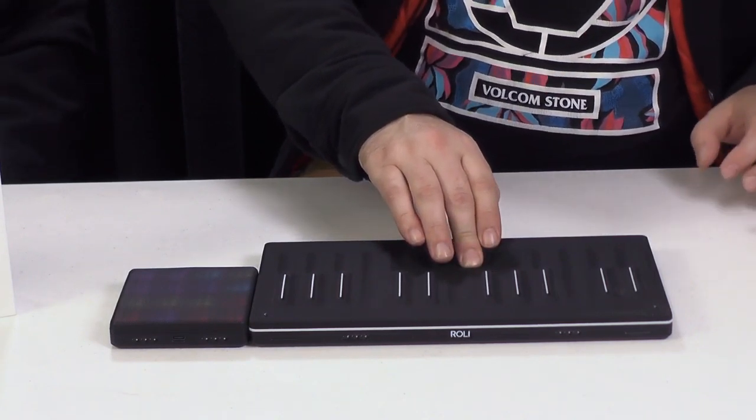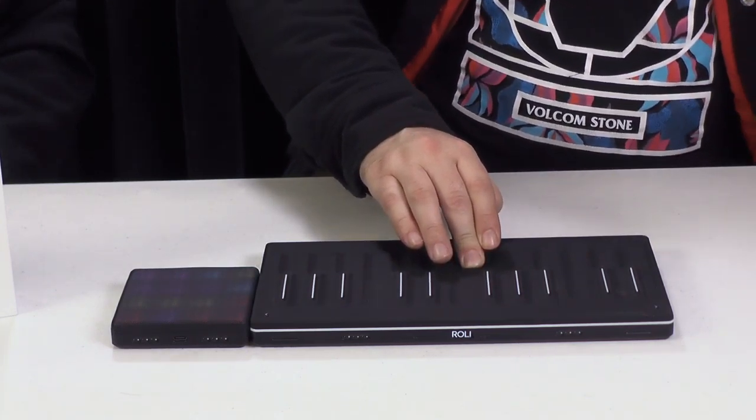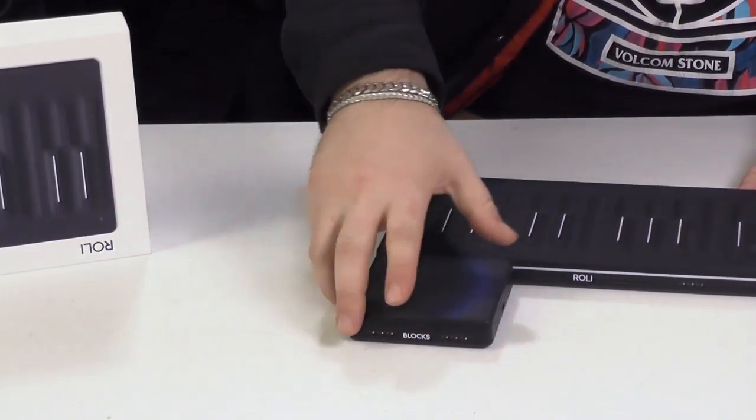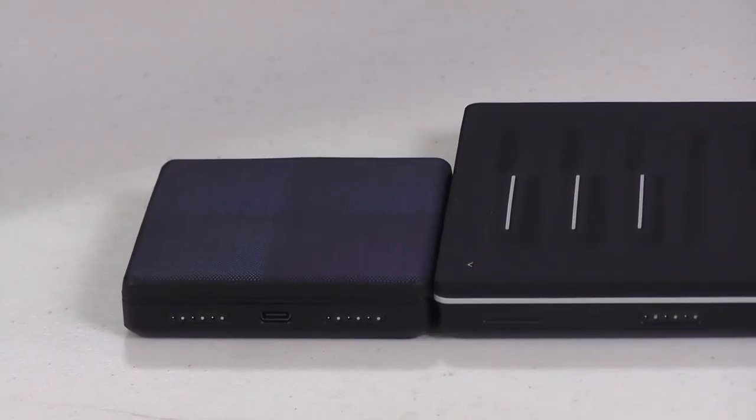What all does it help you with as a music instrument in the studio? It can sound like an overdriven guitar, a harp, flute — Desert Sand is a good one, it's got an eerie tone to it. You can also buy accessories like the Light Block, which has drum pads and connects to the Seaboard via little magnetic Bluetooth grooves anywhere on the device, even in the back, so you can connect several devices to it. They even have a looping block and a live block to help with live scenarios and building a song from scratch.